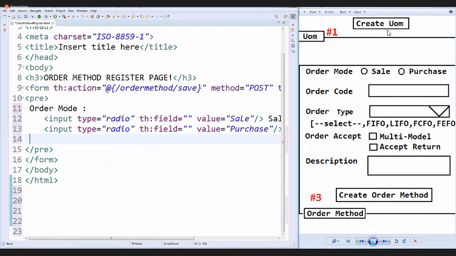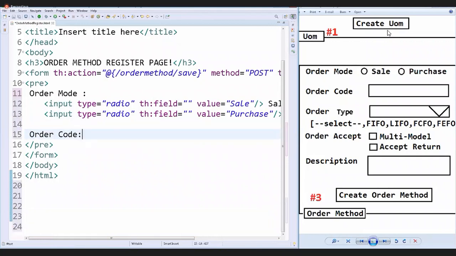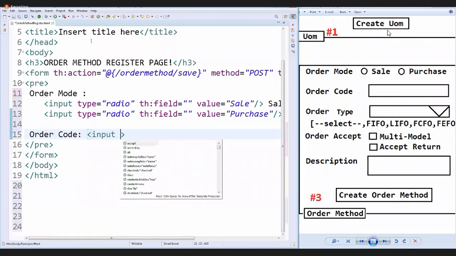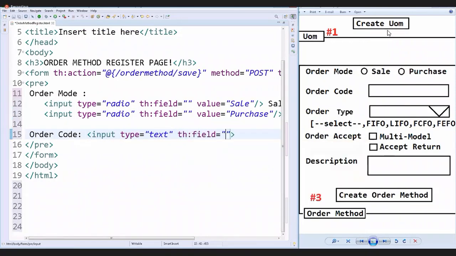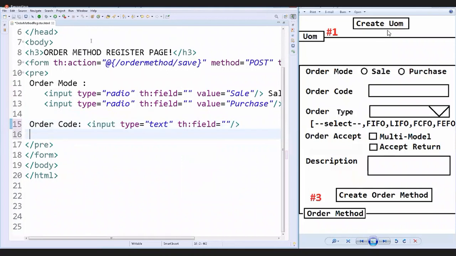Order code, input type equals, field equals order type.